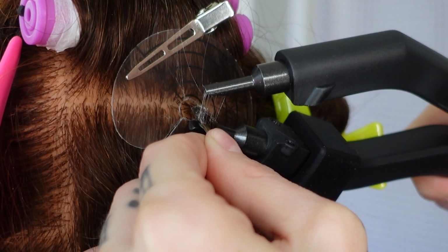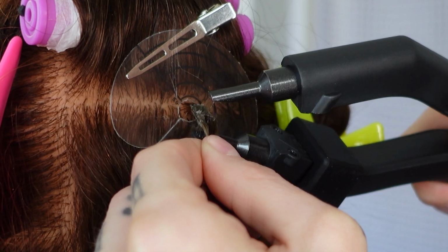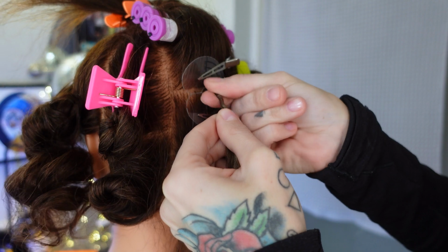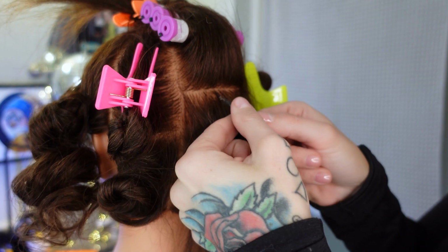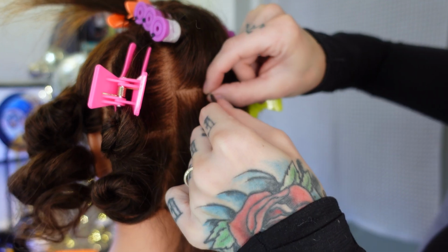Pinch it here and you're melting the bond. You can go right on top of it, tap, tap, tap. I like to push it up just a little bit. Then we roll it. So you're taking your fingers and going like this. You wanna make sure that your hair can do a complete circle or rotation. If it can't, it's too tight.